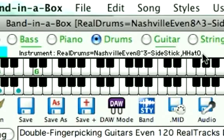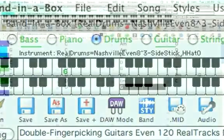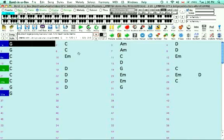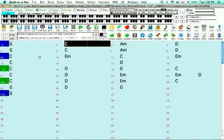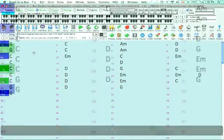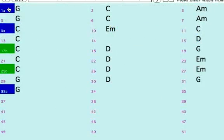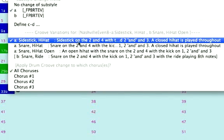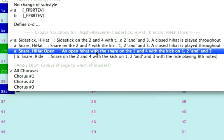If we wanted different grooves, we could pick a different variation, but we'd still be stuck with only two options per song. Now there's an easy way to select more than just the two within a song, making it much easier to really shape your song exactly the way you want it. I can now control-click on any bar number, and I see multiple possibilities for the drums, as well as a full description letting you know exactly what the drummer will be doing.